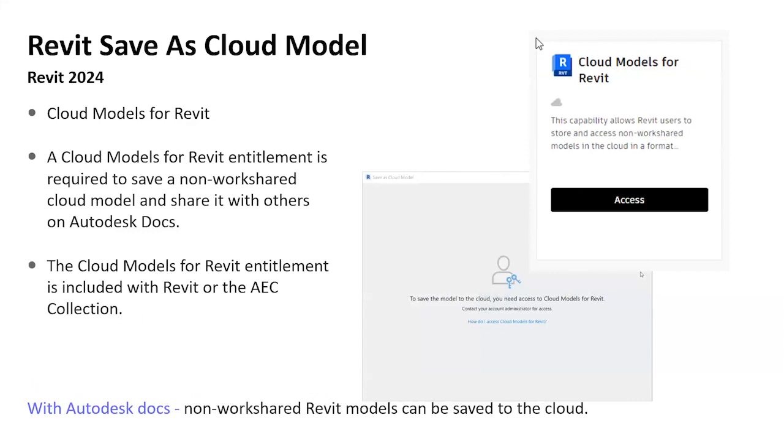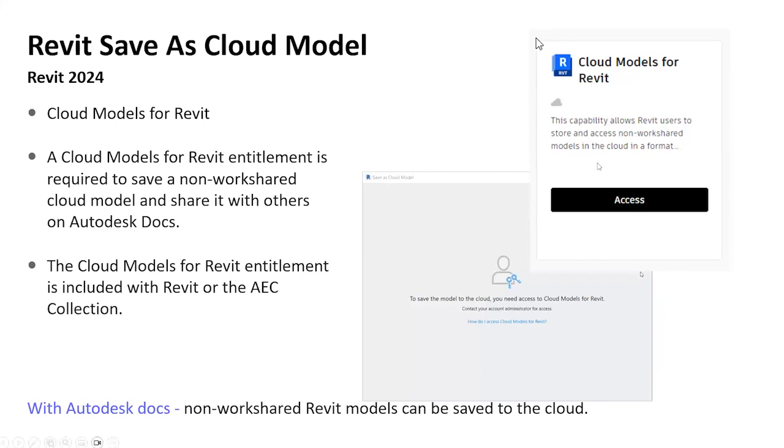Since we were talking about the overall tools that come with the AEC collection, I wanted to focus on Autodesk Docs and the connection that we have with Revit. We're not talking about additional modules that are available for cloud collaboration, like BIM Collaborate Pro, but we're talking about flat out of the box. You have the AEC collection, you have Revit, you have AutoCAD. How can we communicate with the construction cloud? With the AEC collection, we have Autodesk Docs.